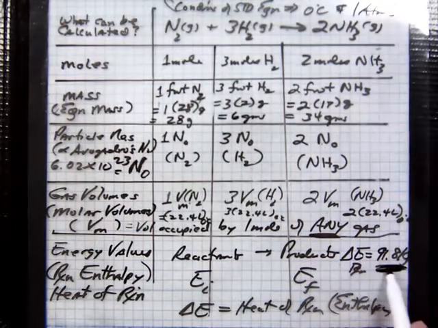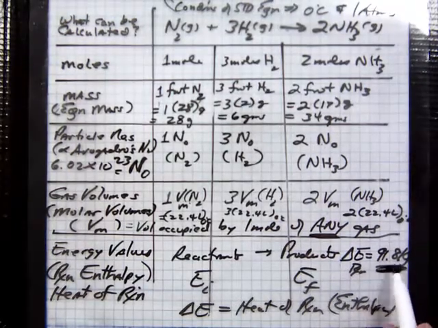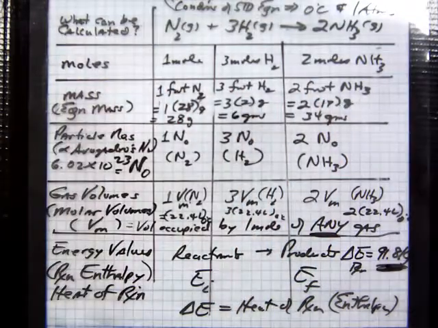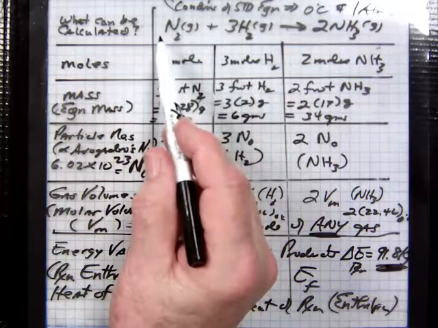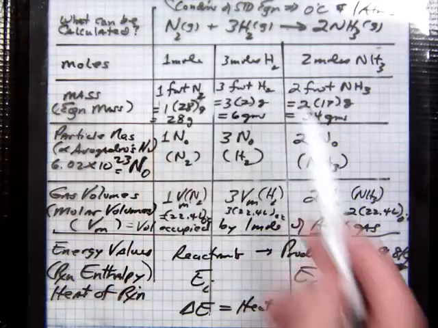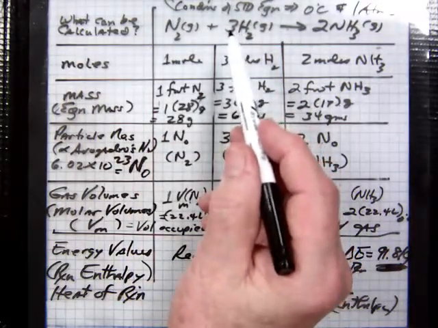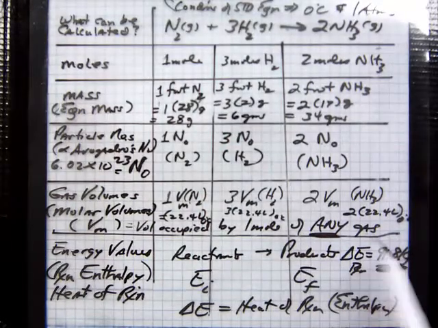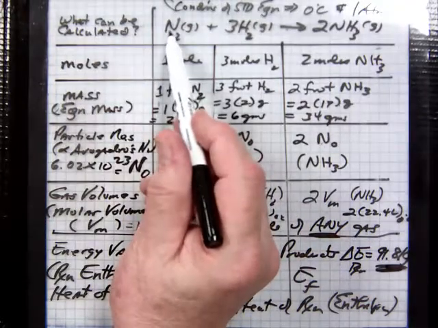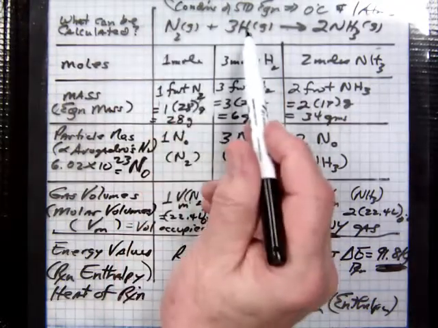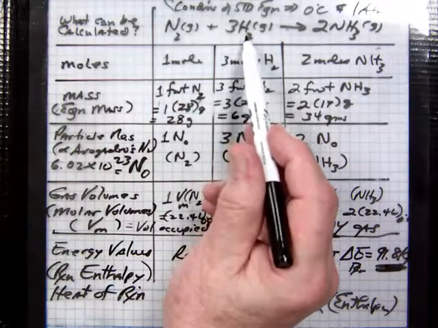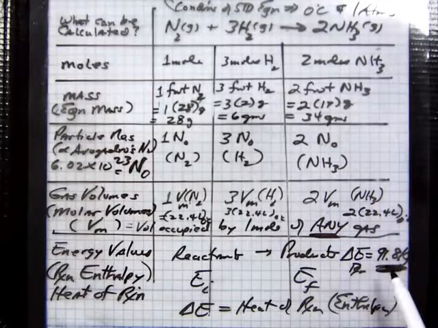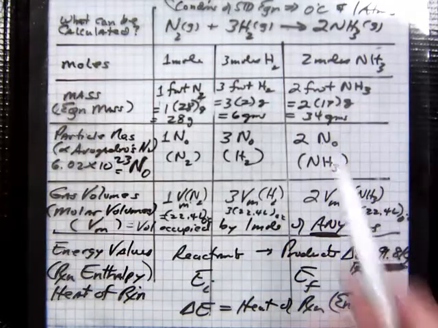The thing I'm trying to teach you here is that 91.8 is proportional to the mole coefficients in here. 1 mole of nitrogen, in an excess of hydrogen, meaning you have more than you need, will give you 91.8. If you double that, going to 2 nitrogens in an excess of hydrogen, you'll double that energy number. That's a standard energy number. That energy number is attached to the standard equation.